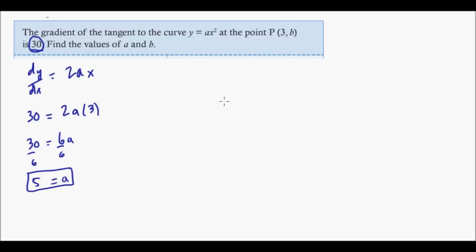Now if we know that a equals 5, we can find out what y equals. Y equals 5 times, we know what three is, 3 squared. So y equals, let's see, 5 times 9 is 45. So that's B. So a equals 5, and b equals 45.